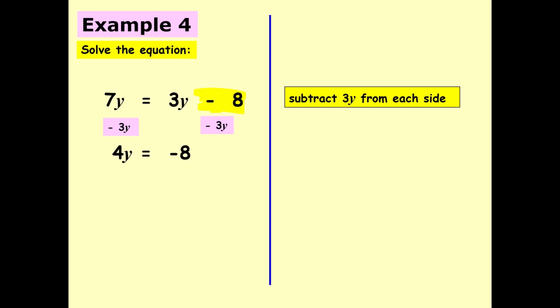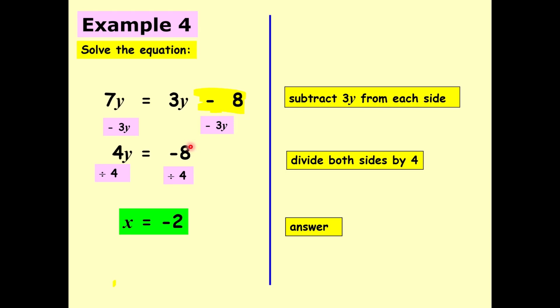Okay, whatever is in front of that sign must be left with it. So we're being left with a negative on this side. And if we're covering up the y, we need to divide both sides by 4. Of course, we can divide a negative. That's absolutely fine. So 4y divided by 4, we're just left with y. And then negative 8 divided by 4, we'll be left with negative 2.